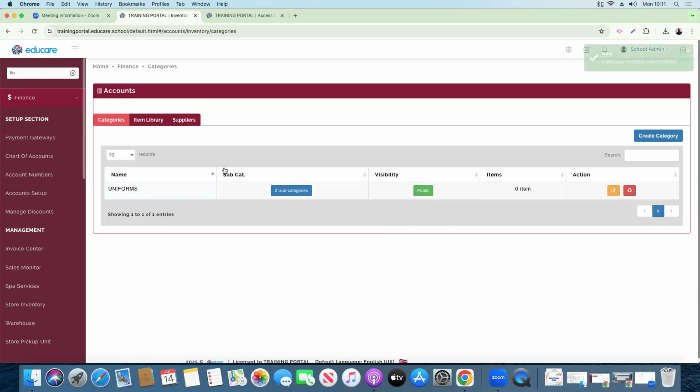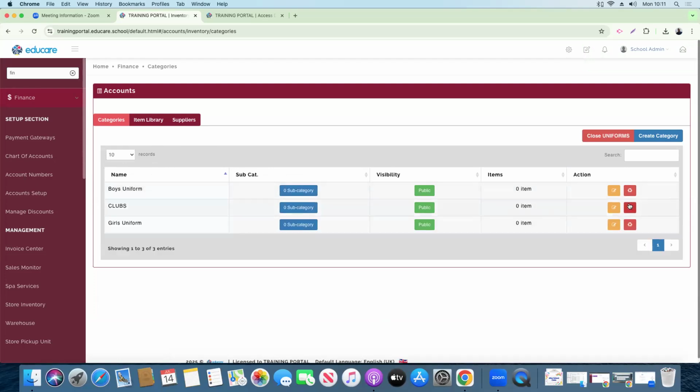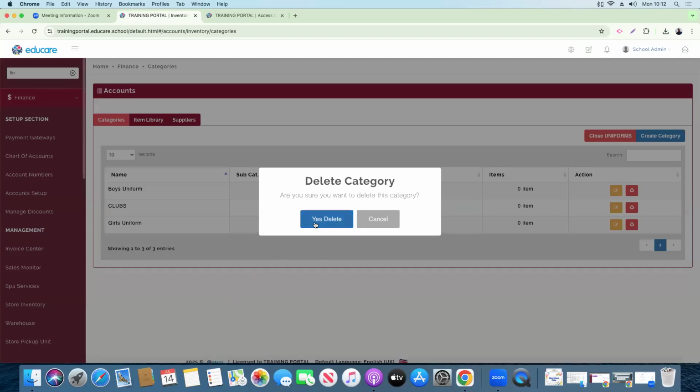Now we have two parent category items. Then the other one is the sub. Give me a moment. I'll delete this. I don't want it inside this parent category.